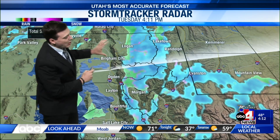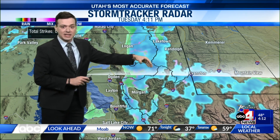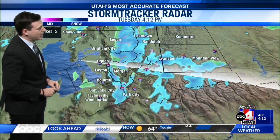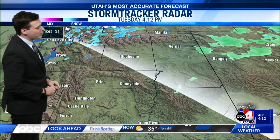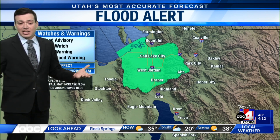Most of what we're seeing currently is definitely up in the high country with some pretty decent snow rates in the mountains. For those of you in Logan, that wet weather is now working its way away to the east, but as you're making your way over towards Bear Lake we're seeing times of rain and snow. Just a few spotty showers in the eastern portion of the state and a few showers likely down towards the I-70 corridor. But if you're in southern Utah, it really has been a nice — if breezy — day.